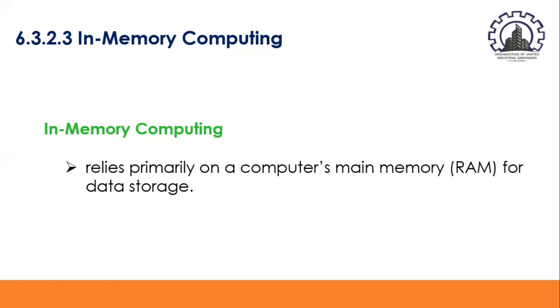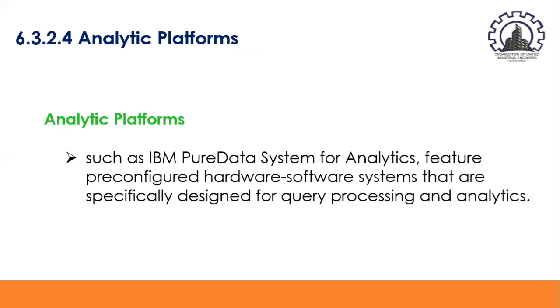And finally, aside from in-memory computing, we also have analytic platforms. Commercial database vendors have developed specialized high-speed analytic platforms using both relational and non-relational technology that are optimized for analyzing large data sets. Analytic platforms, such as IBM PureData System for Analytics, feature preconfigured hardware-software systems that are specifically designed for query processing and analytics. For example, IBM PureData System for Analytics features tightly integrated database server and storage components that handle complex analytic queries 10 to 100 times faster than traditional systems. Analytic platforms also include in-memory systems and NoSQL non-relational database management systems. Analytic platforms are now available as cloud services.